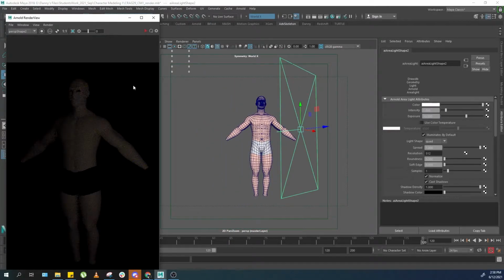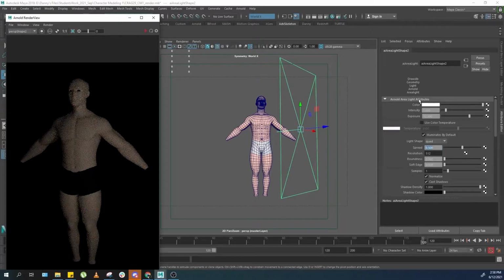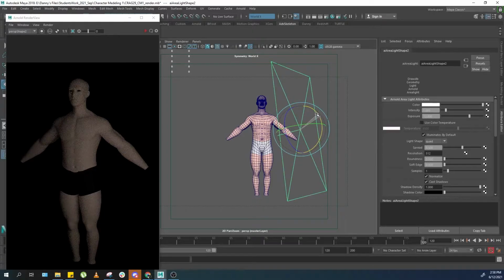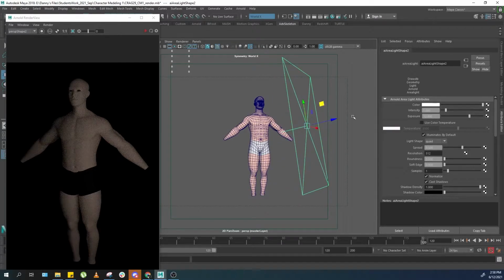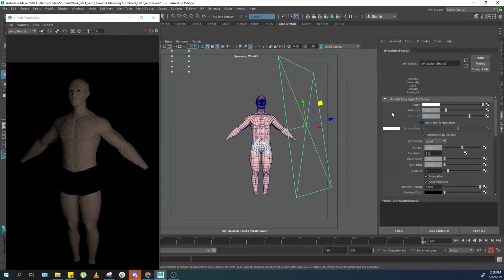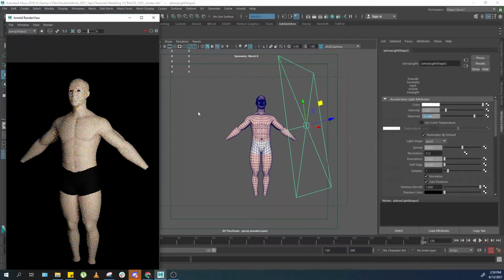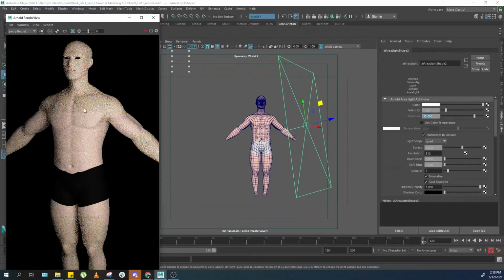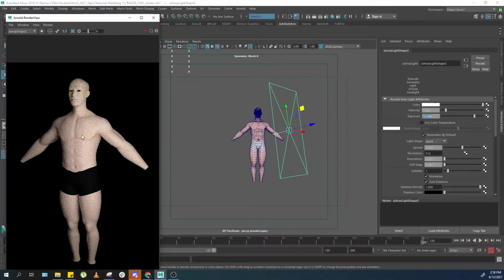So this would be my key light, or you can test something like this, so you can see maybe slightly from the top, or even brighter. Okay, so let's say this is our key light.